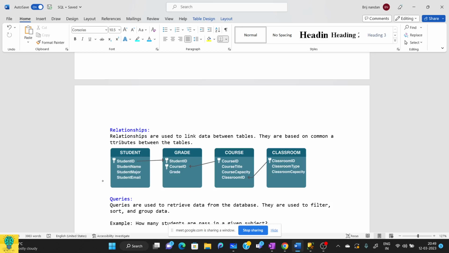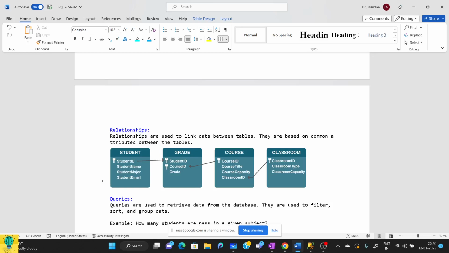Now you see the student table and the grade table are connected by one single column, that is student ID. So every student in a given class will have a specific ID, and the same goes with the grade. If you want to check what grade a student has got, we can check it by student ID. And also there is another column called course ID, which is connected with another table called course. So one table can have a relationship with other tables. These are the relationships that are to be taken care of.